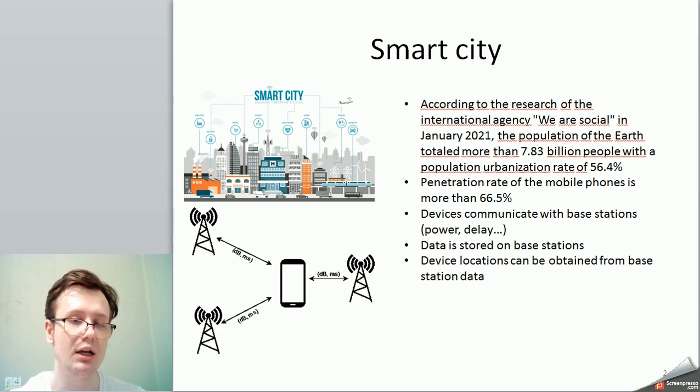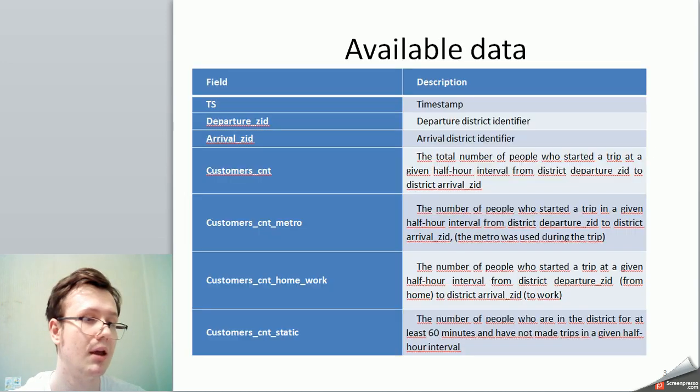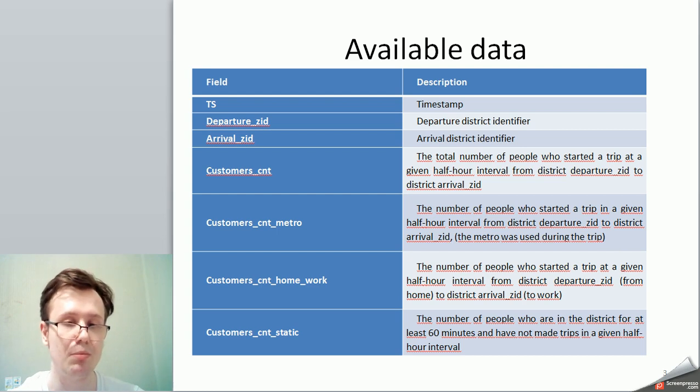During its operations, each cell phone exchanges signal strength and delay information with several base stations, as shown in the figure at the bottom of the slide. Technologies are available to locate devices based on such base station data. Due to the development of algorithms for processing such data, the data presented on this slide are currently available for Moscow and the region. Our work aims to propose new formal ways of describing areas and connections between them based on such data, as well as to carry out clustering of areas and relationships in the resulting feature spaces.